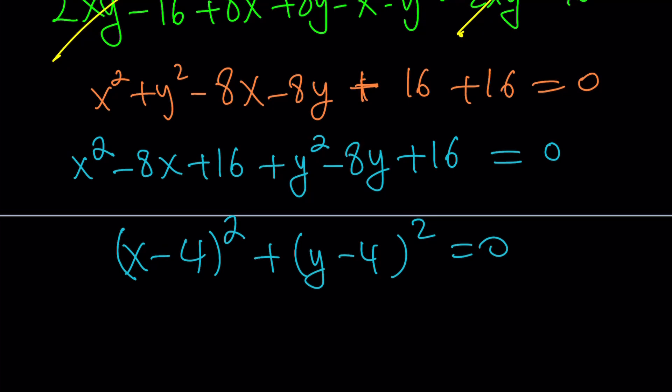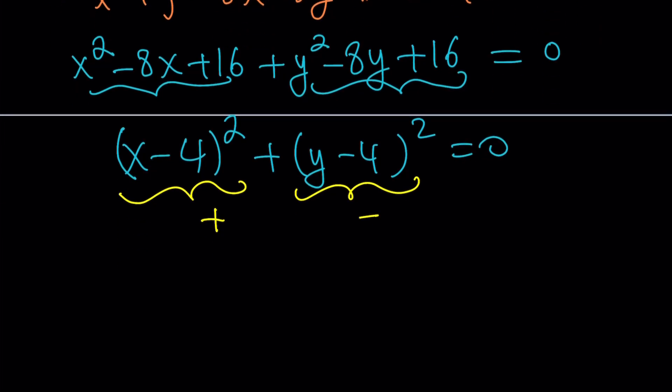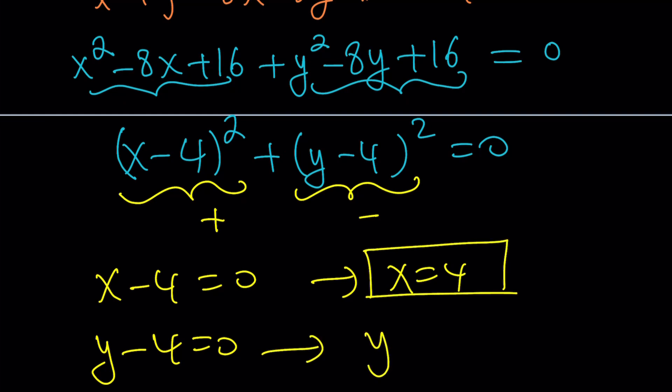Now, do you see how this works? We separated them and wrote both as perfect squares. I have the sum of two squares being equal to zero. If x and y are real numbers, both x minus 4 and y minus 4 must be zero. Because if x minus 4 does not equal zero, that's going to be either positive or negative, but its square is going to be positive. But a positive quantity plus a negative quantity can only be zero, but y minus 4 squared cannot be negative for real values of y. So both of these have to be zero.